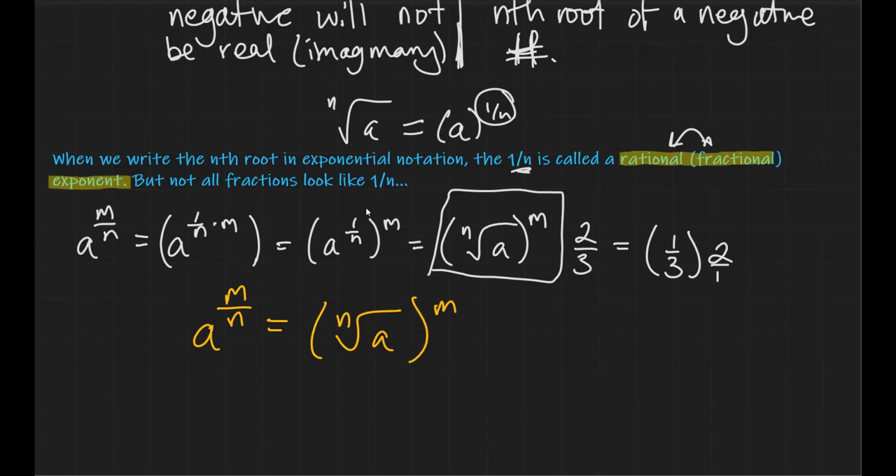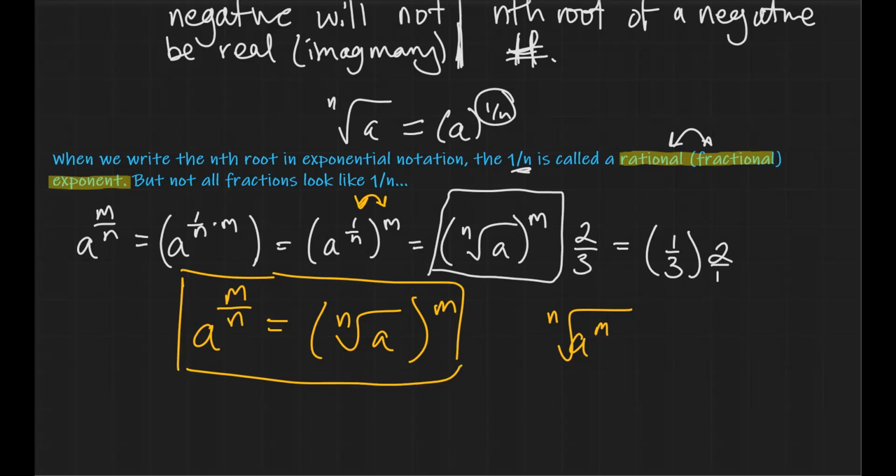Now, since multiplication is commutative, I could have switched these two exponents, right? So that means I would actually get the nth root of a to the m. But you're going to find that when you do a to the m, that's a very gigantic number. And it's hard to take the nth root of a really big number, especially when you don't know how that number breaks down. However, when you do the nth root first, you break it down and then raise it to a power. And you know what that number is because then you can just multiply it out. If you can't do it by hand, pop it in the calculator. Okay, so this is what we want to take away.